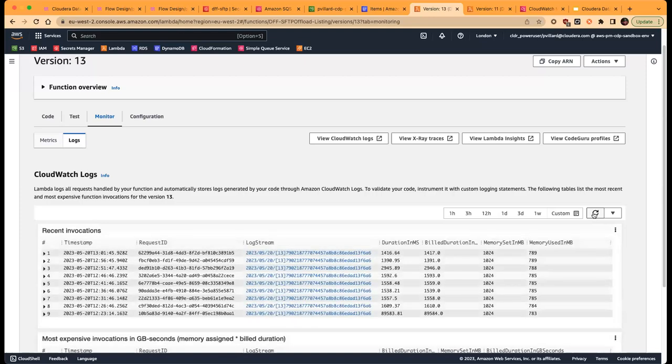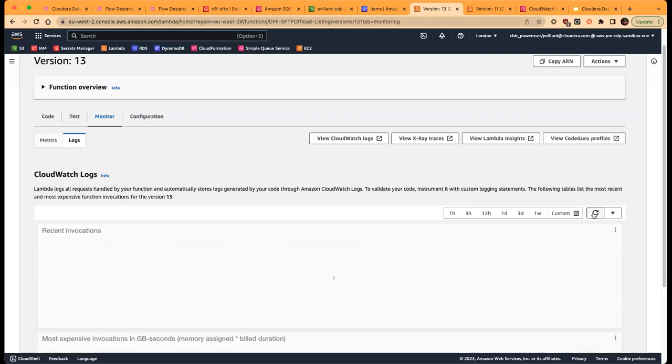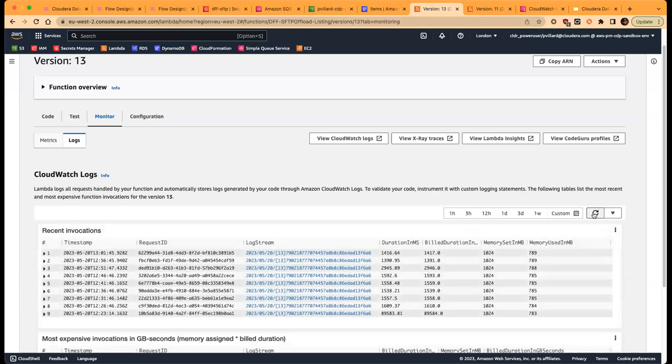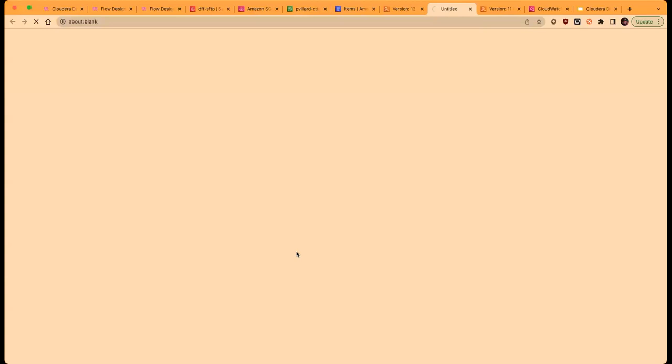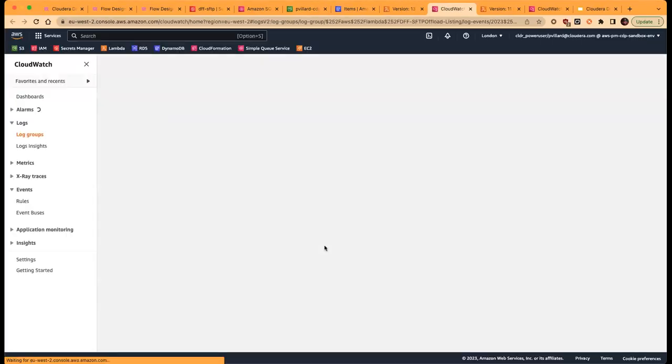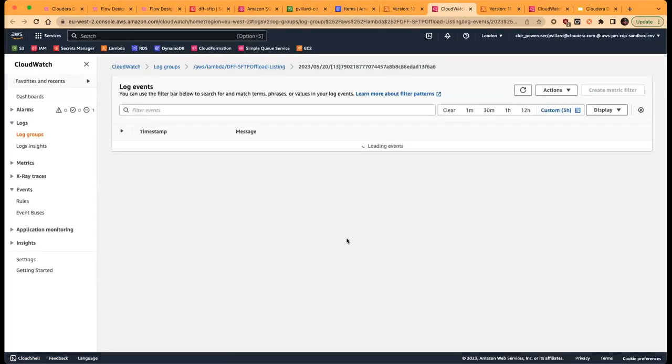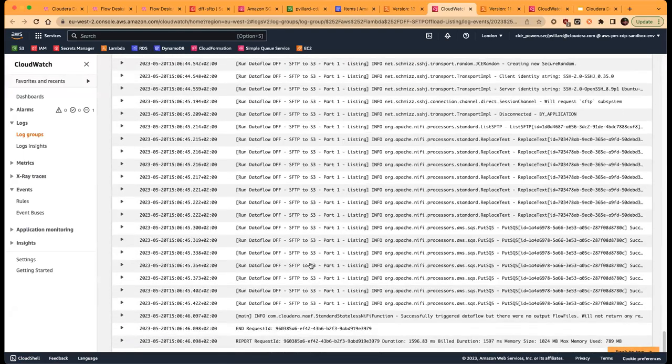And because I set the concurrency to 1 on my ingesting Lambda, we should see many executions of the Lambda on the ingesting side. So here it's the listing side. It's being executed every 5 minutes, and hopefully it's using the same log stream. So let's go directly into the log stream, and hopefully, yes, we can see here the listing.